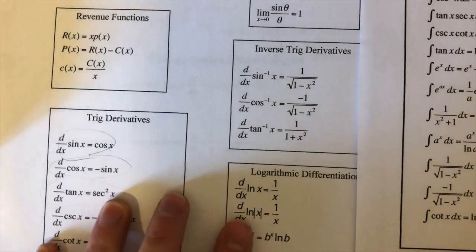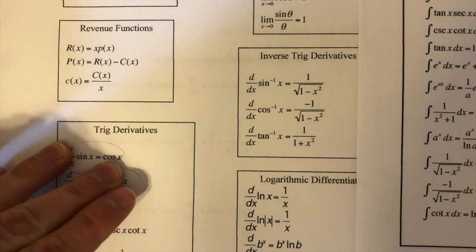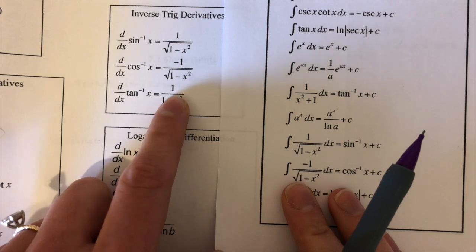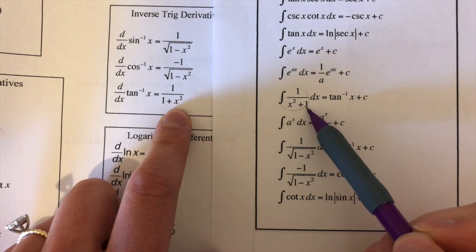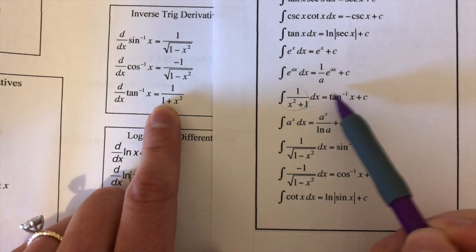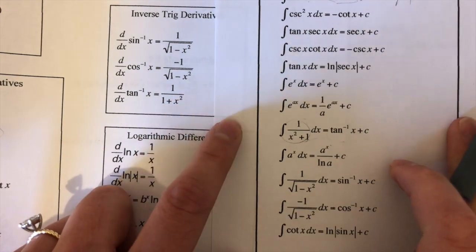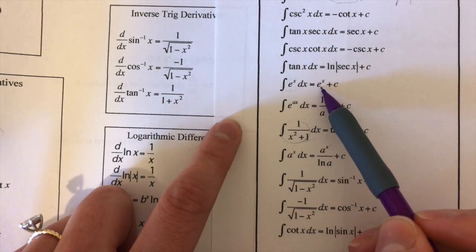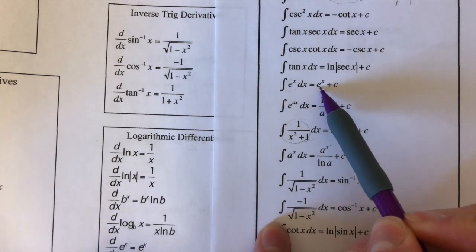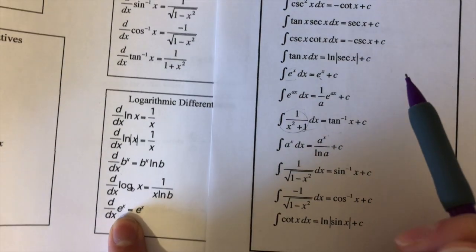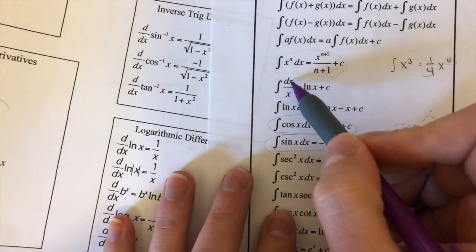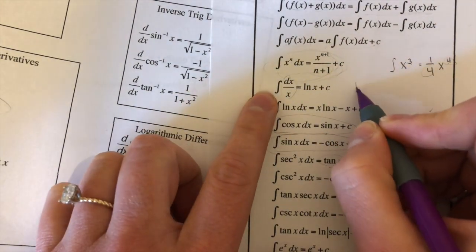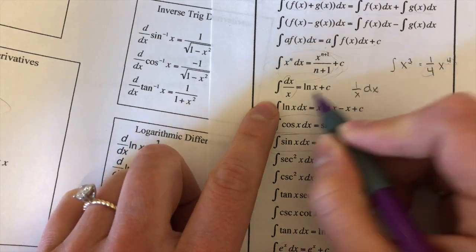So see how we had those inverse trig derivatives. The derivative of tan inverse x is 1 over 1 plus x squared. So the integral of 1 over 1 plus x squared, it's in a different order, but same thing, is tan inverse, okay? If we see the integral of e to the x, that just is e to the x, because remember how the derivative of e to the x just was e to the x. We see the integral of 1 over x, which could also be written as 1 over x times dx, is ln x.